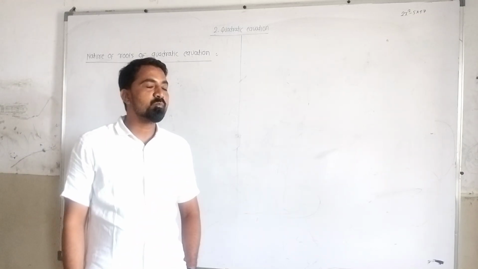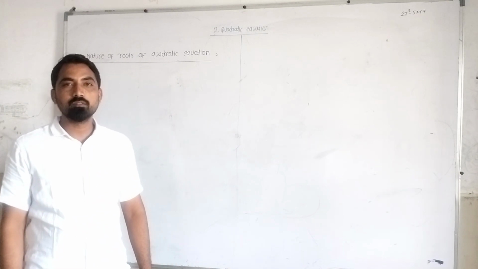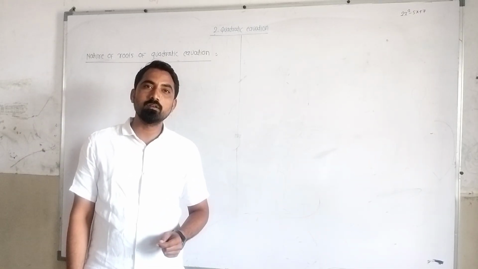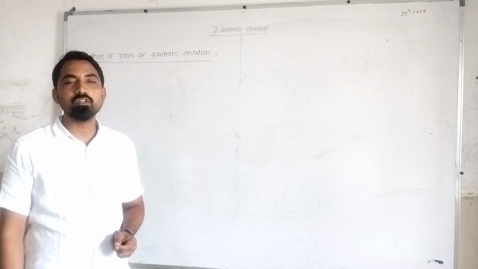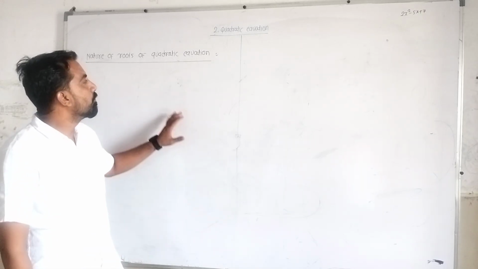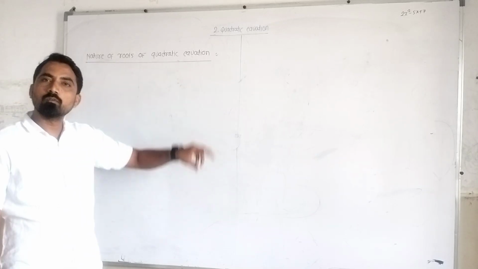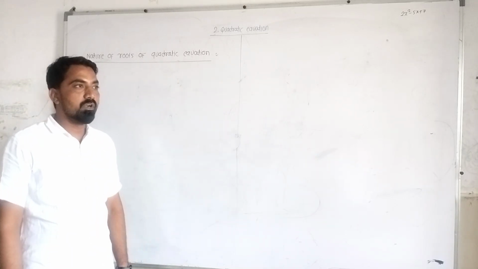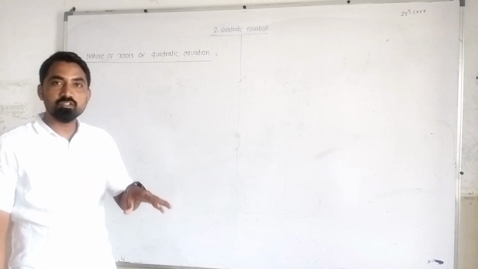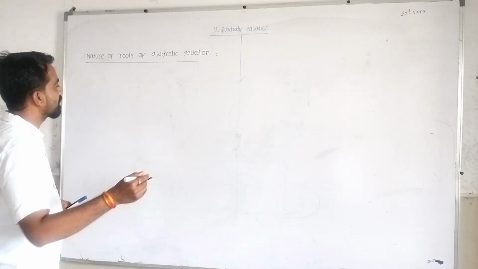In previous lectures, we have seen how to solve quadratic equations by using different methods. We can solve quadratic equations by using the factorization method, then by using the completing square method, and then by using the formula method. After that, we are going to understand how to determine the nature of a quadratic equation. But before determining the nature of a quadratic equation, we have to understand two or three natures of quadratic equations. So concentrate here and try to understand.